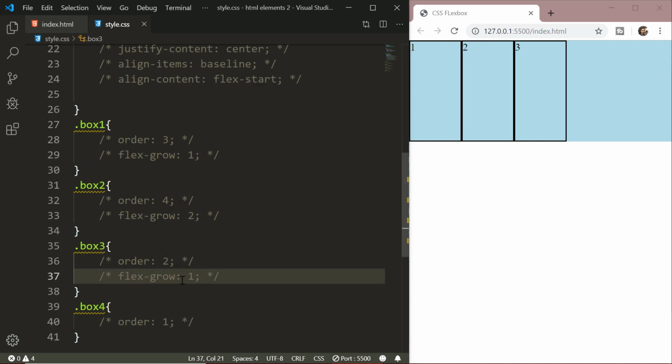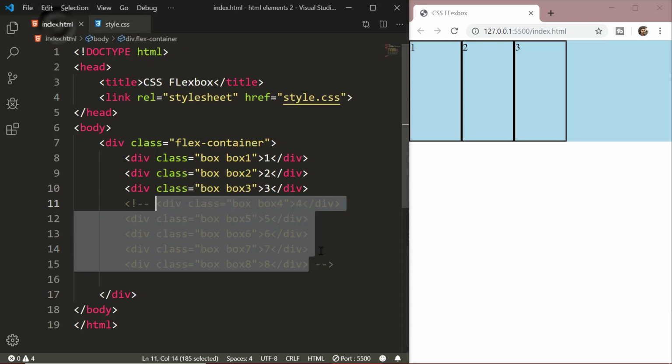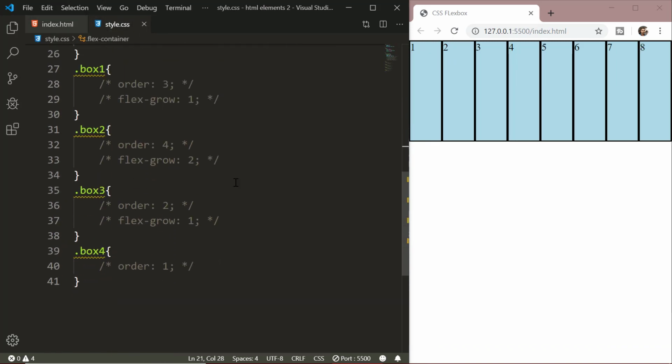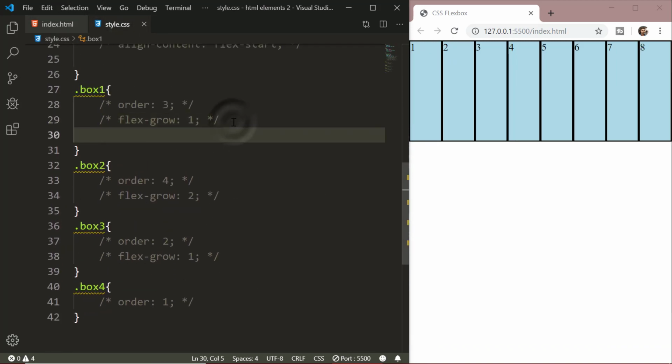Next, we have the flex shrink property. The flex shrink property specifies how much a flex item will shrink relative to the rest of the flex items. The default value for this is 1. To demonstrate this example, we will uncomment all our boxes and we'll also comment out this flex flow.